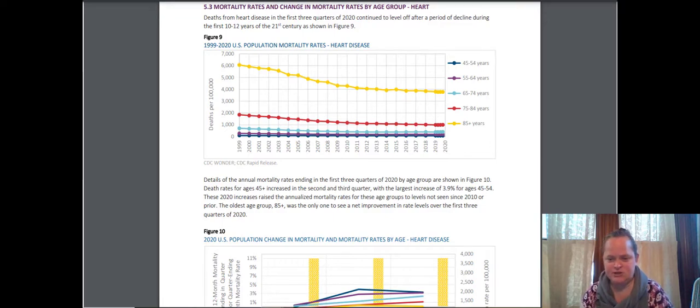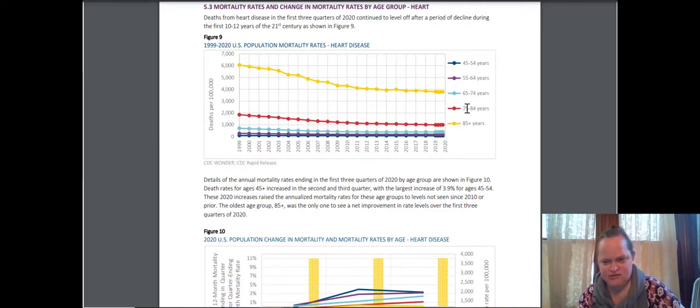I just want to show you, and each line here, so where you see 1999, 2000, that's full year, but it's also end of year. So when we see 2020 here, we'll see 3 dots. That's 2020 first, second, and third quarter. And roughly that's winter, spring, and summer. So we don't have the fall result, and we don't have that increase in the fall for this detail of age and cause. But again, I'll show you when we get to external causes, we don't even have Q3 for that. And we don't have it for all of these causes.